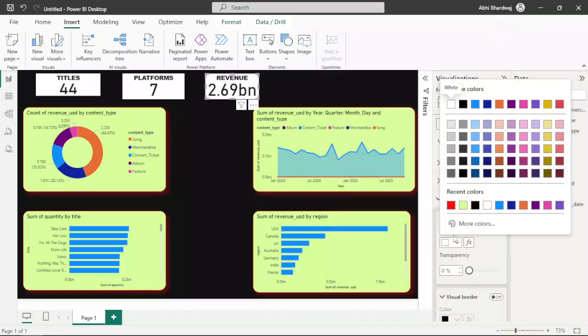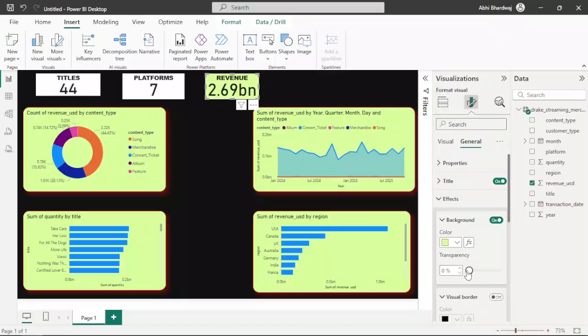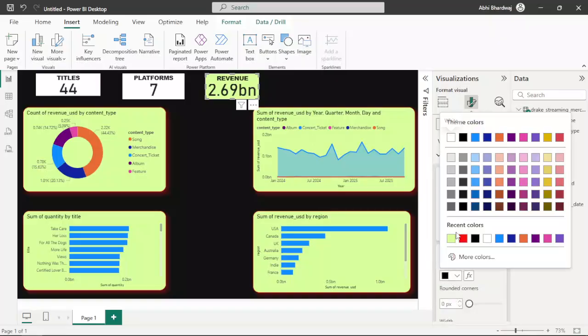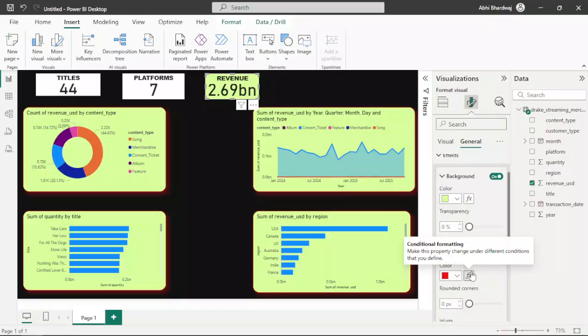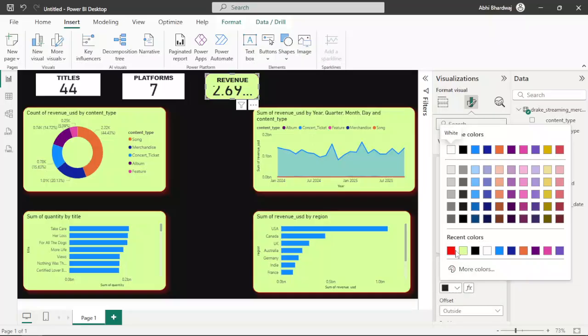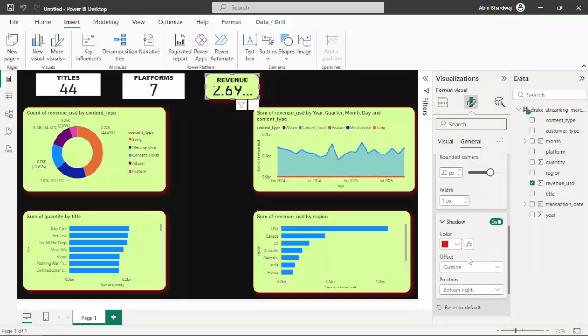Background of the color of the card, visual border on, background color red, 20px, shadow on, background color red.